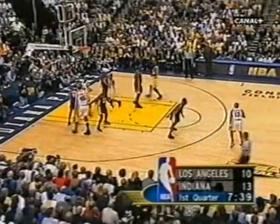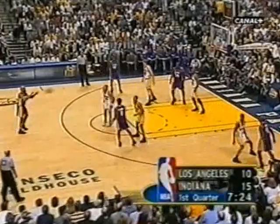Bryant hits over Jackson. See, I think as the game goes on, if Kobe can get his ankle to loosen up, it appears already he's starting to feel much better about it than he did the first couple minutes, Bob. Jalen Rose comes off the screen and pops the jumper. Two good screens, actually. He got one from Dale Davis and then one from Rik Smits. It's interesting, but Indiana's screening much better at home than they did in Los Angeles. Execution much better.